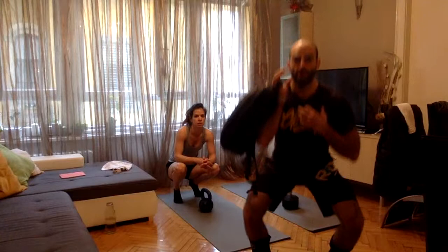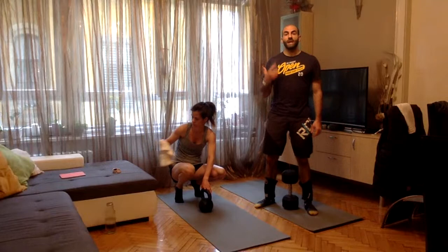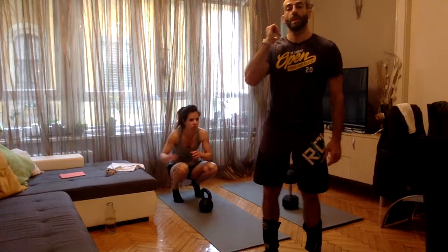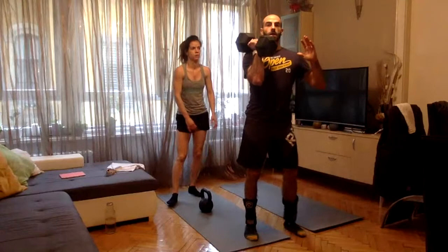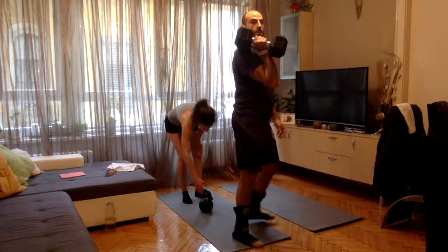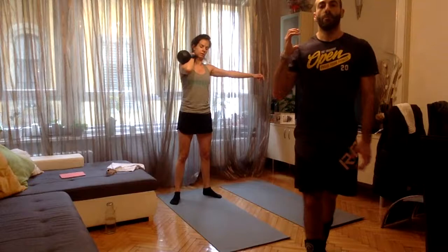Super. Okay, we're going on to dip and drive with one dumbbell now. Same thing, but now I really want you to experience the dumbbell flying off your shoulder, okay? So just a couple of dip and drives on each arm. So you're here. Okay, dip, drive, yep, and the weight flies off my shoulder on its own. I want you to experience that because that's going to be the moment when we need to go into that push press, okay? Let's try a couple.